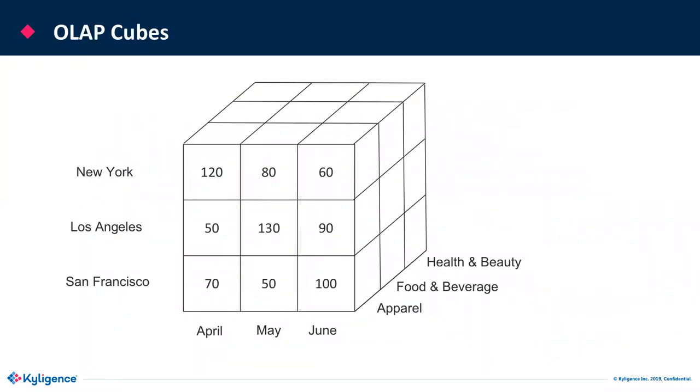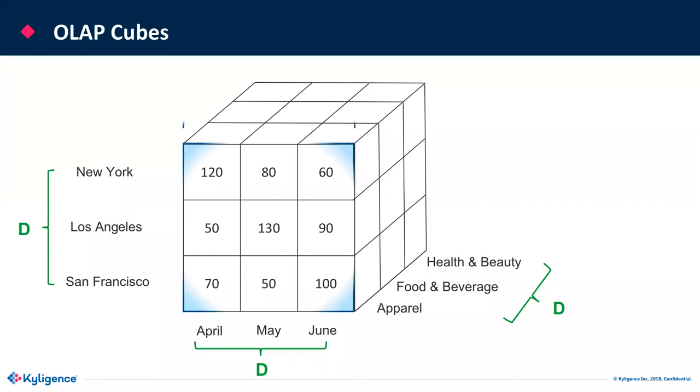Now let's look at the core concept of OLAP, cubes or multi-dimensional cubes. A cube looks like this. It consists of dimensions and measures. In data warehouse, we call different attributes of the data as dimensions. For example, location, time, category. Dimensions can be used for filtering, grouping, and labeling. For visualization, I can only show you three dimensions. In reality, a cube can have many more dimensions, which is really a hypercube if you can imagine.